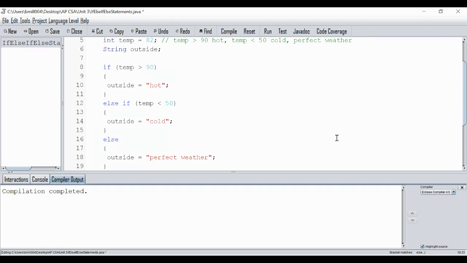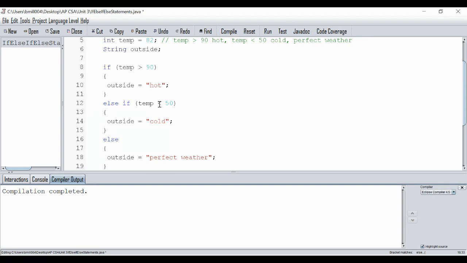Now every temperature has to fall into one of these. If it's greater than 90, I'm going to get hot. If it's less than 50, I'm going to get cold. But if it doesn't match either one of these, I'm going to get perfect weather. That is between 50 and 89. That's nice weather. 50 is a little chilly, but still nice.